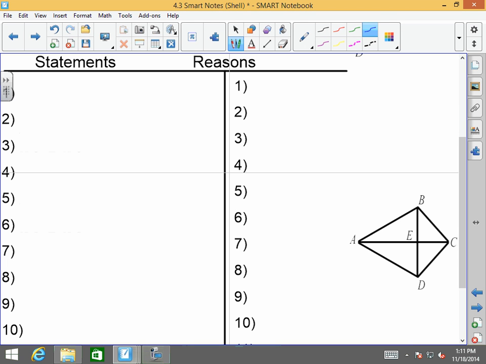You're going to find out right now what we use. Sometimes you will use HL, but not really, because if you're trying to prove that it's a perpendicular bisector, you have to first prove that it's a right angle. So if you have to prove that it's a right angle, HL won't be in there, because with HL you have to know that it's a right angle. If they give you that it's a perpendicular bisector in the given, then probably HL would be used there.